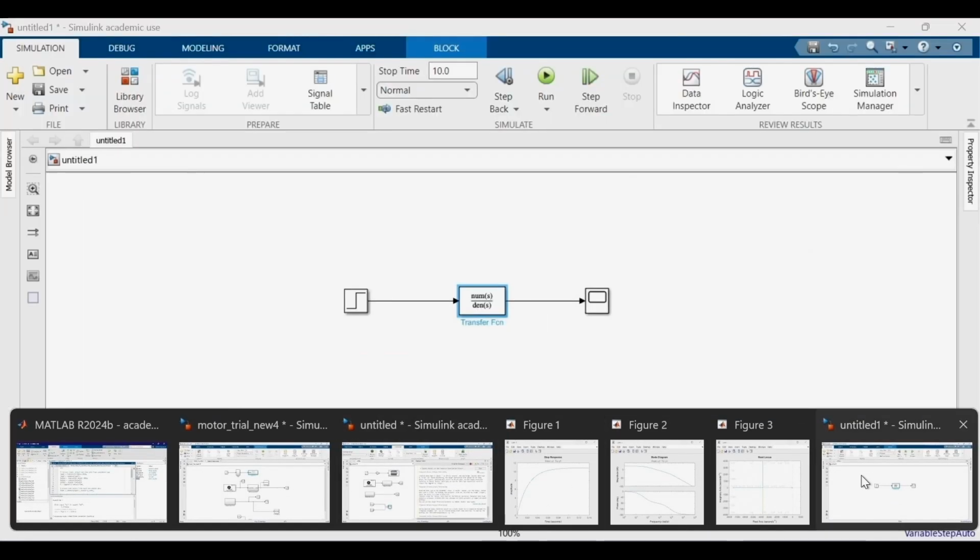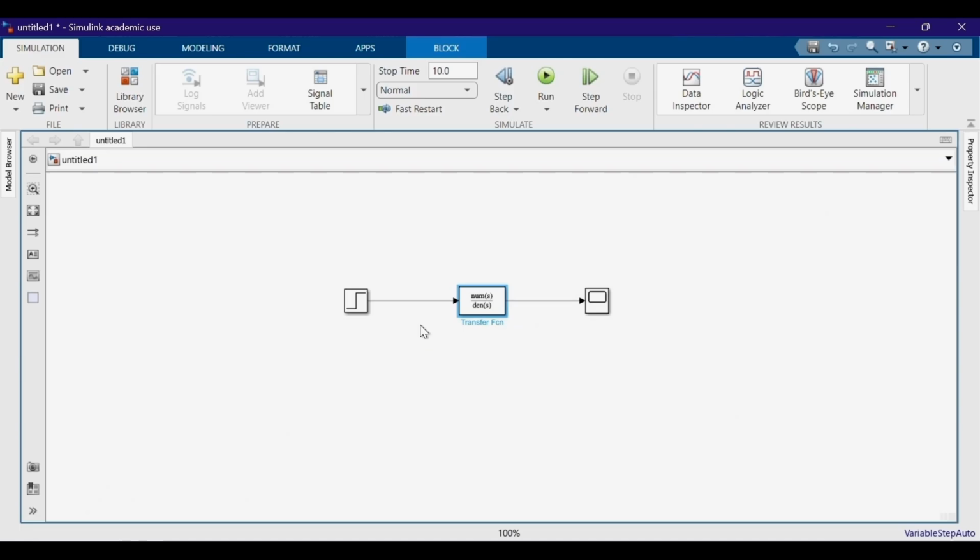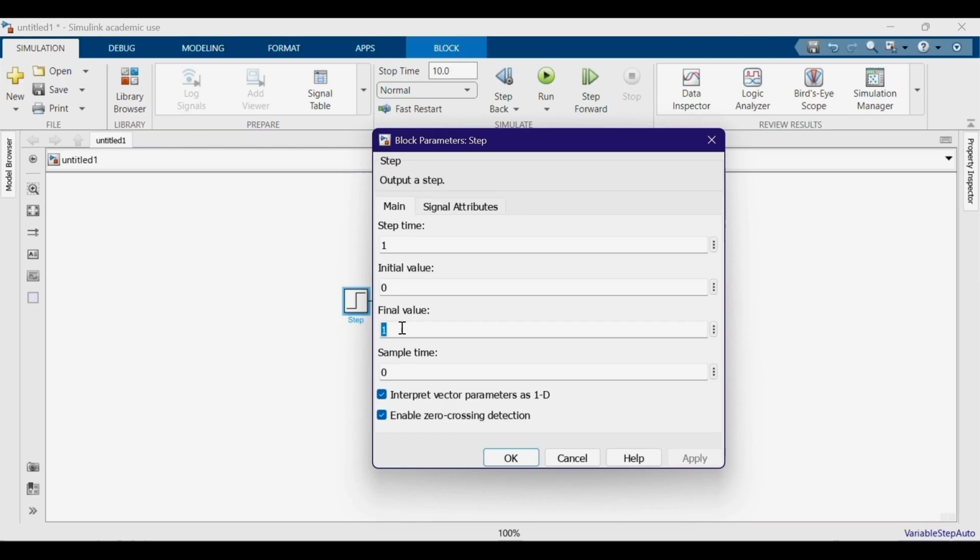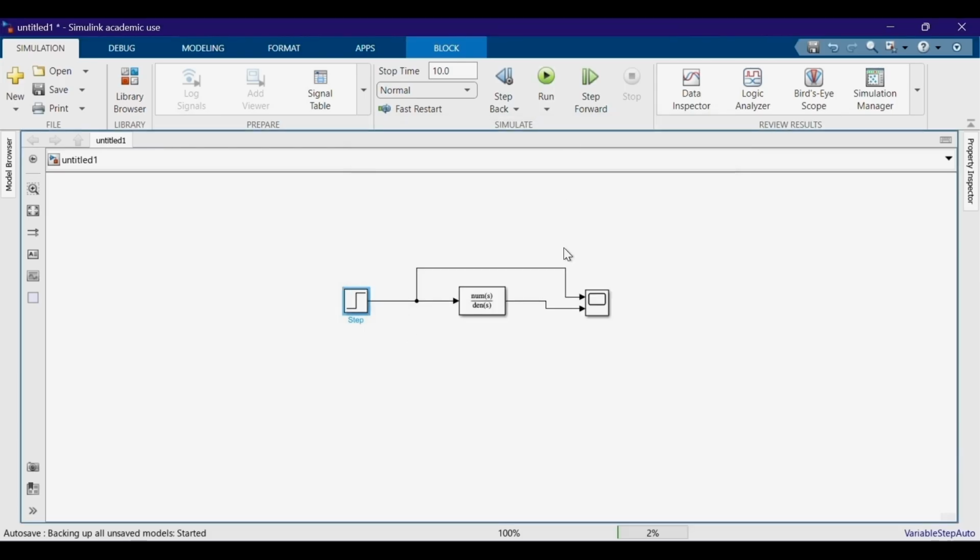Now, we will compare the input and the output similarly to how we did in the experiment. Before running, we must set the step value as 10 because we want to compare the results with the hardware data. After running the model, we can see the result looks quite similar.